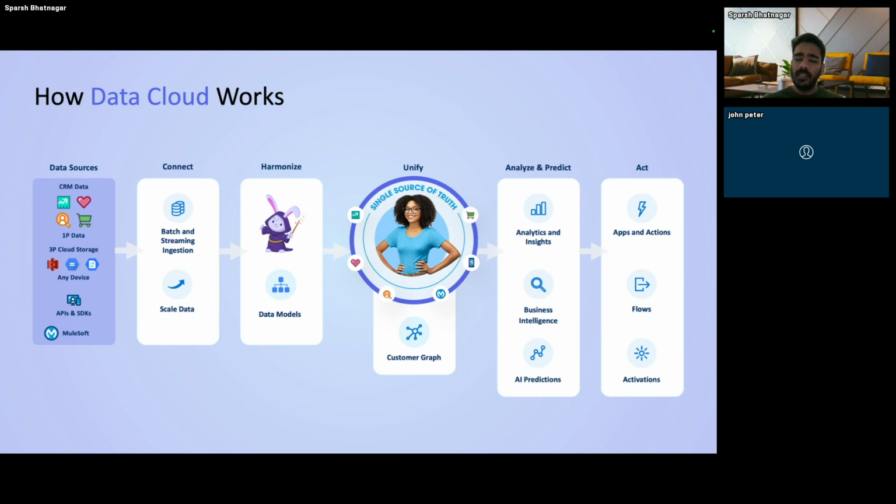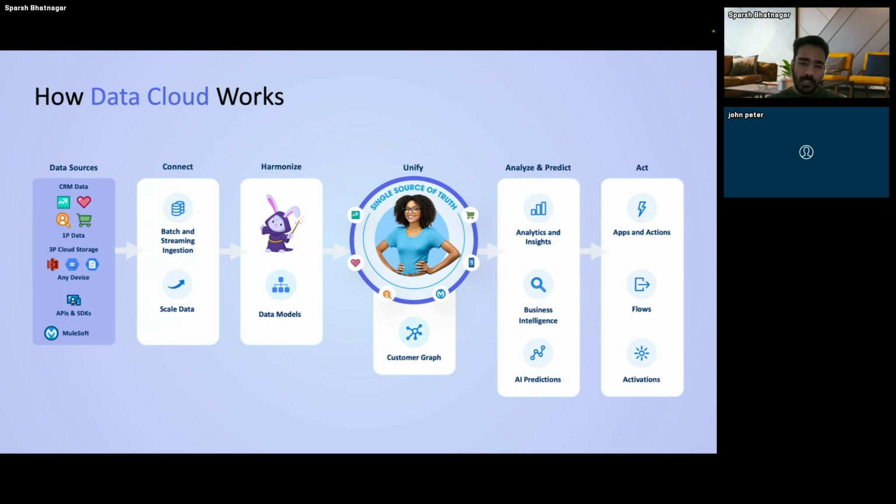So this way you are getting an analytical view of a customer or different metrics, or you can say a marketing campaign. Which marketing campaign is performing well? So you can do that analysis and tell the system that, okay, this marketing campaign is doing really well. Instead of pushing other marketing campaigns, let's push this marketing campaign to our users, something like that. So that is where your business intelligence and predictions will come into play.